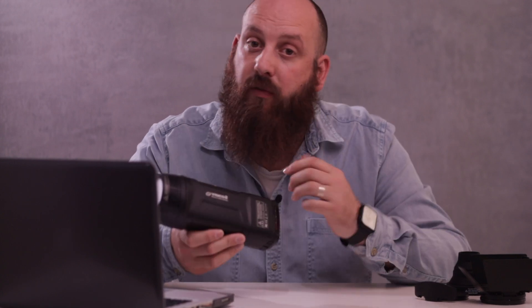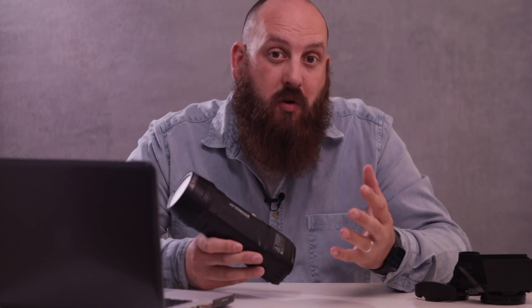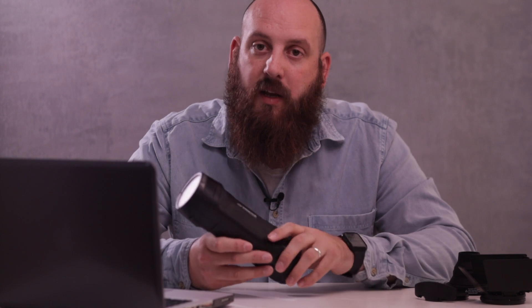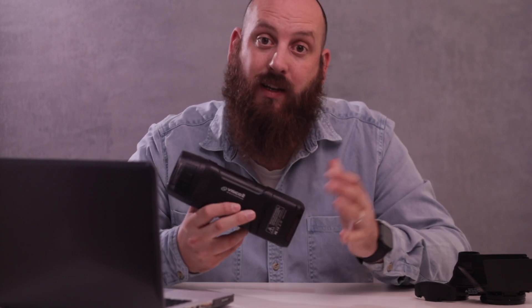The first comparison you might make is that it looks a lot like, feels a lot like, and shoots a lot like the Godox AD200. And actually that's the market they're going after — they're looking to offer a slightly different option to the Godox AD200 Pro. Now those who know my work know I pretty much shoot exclusively with Godox products, so it's interesting to see how this weighed up against the AD200 and the AD200 Pro.